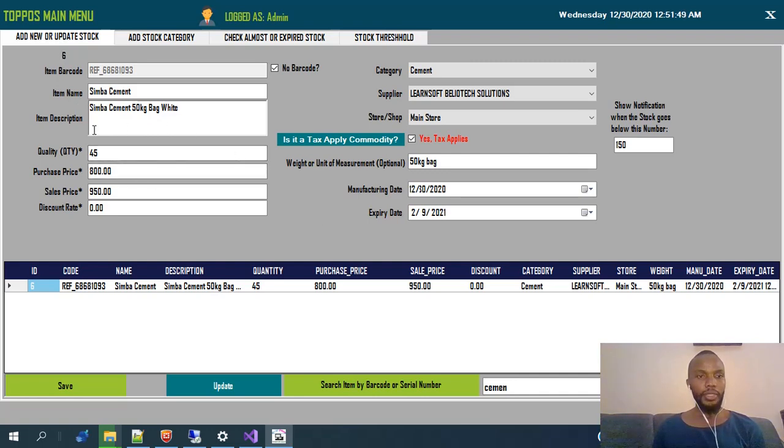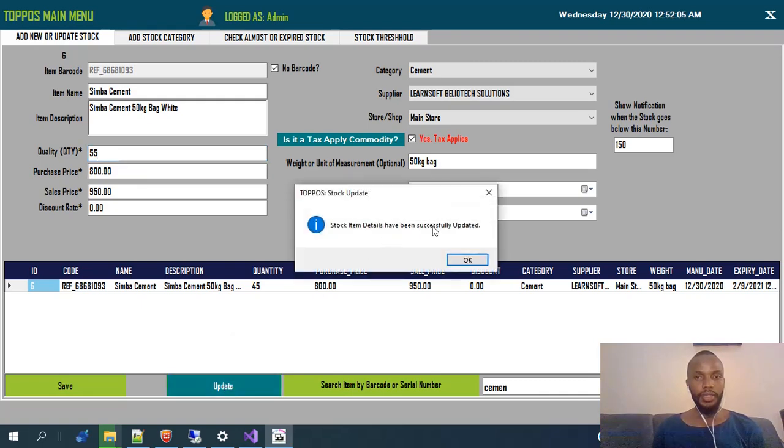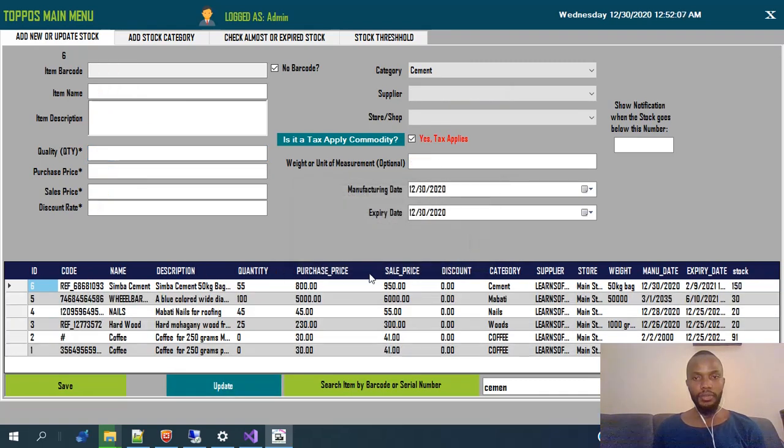So that's it about stocking and restocking. That's capturing inventory for the first time and then updating the inventory. That's very simple, and as you can see, you can always update. If you want to change this to 55, once you click the update button, it will automatically update the value. So the quantity has already changed to 55, as you can see. That's how we will be able to manage all that chunk.